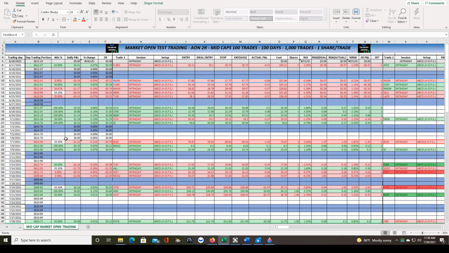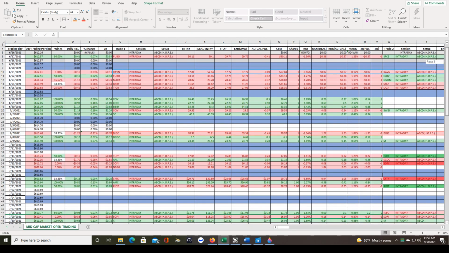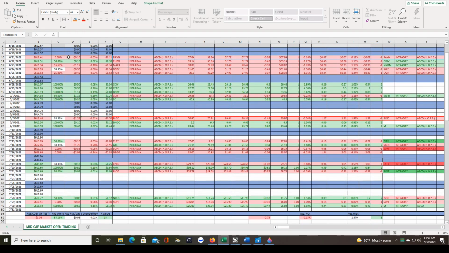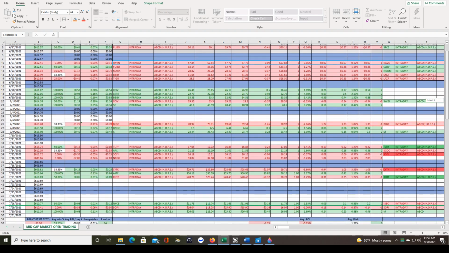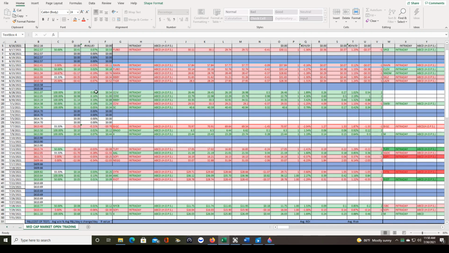So you can look over here to see the win rate. And if you notice, there are very few days where my win rate is 0, meaning that I lose all the trades. We have 1, 2, 3, 4 days where I don't win any trades. And we have, looks like 4 break-even days. And then look at how many days we have of 100% win rate, where we win every trade or the first trade goes to 2R. 1, 2, 3, 4, 5, 6, 7, 8 days where I have 100% win rate.